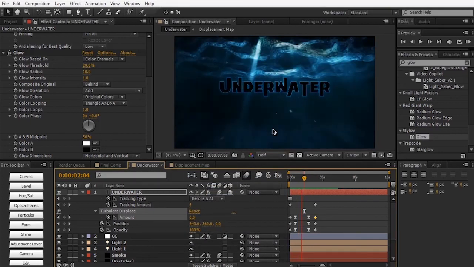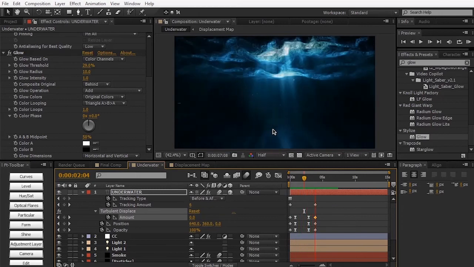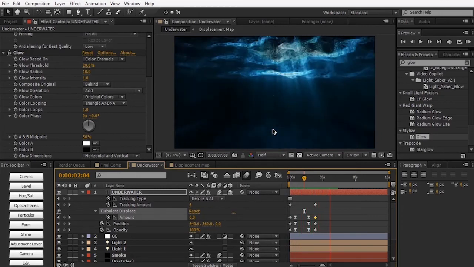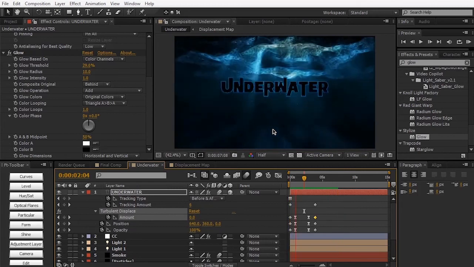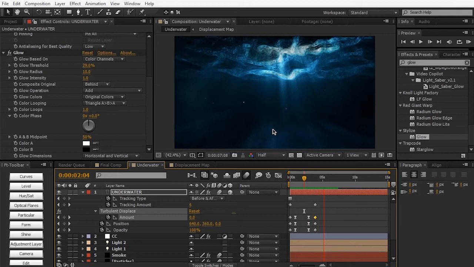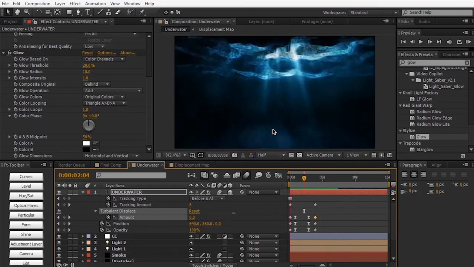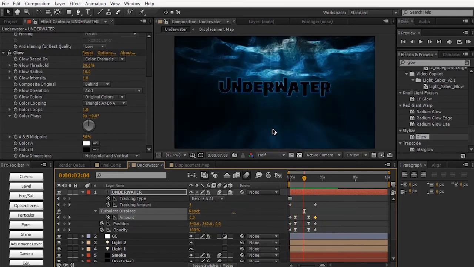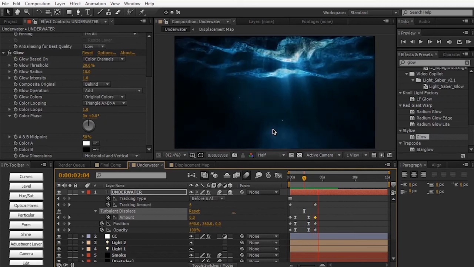So that's pretty much it, guys. We took a look at how to recreate the nice ocean surface. We took a look at how to recreate the floors, the nice volumetric atmosphere, as well as the light rays and the text. So hopefully you guys enjoyed this video tutorial. Do not forget to experiment, play around with the whole thing. Maybe add your own flares to it, add your own tweaks, your own visual effects to it.